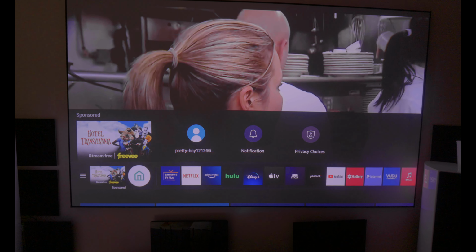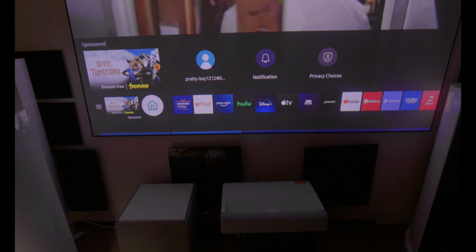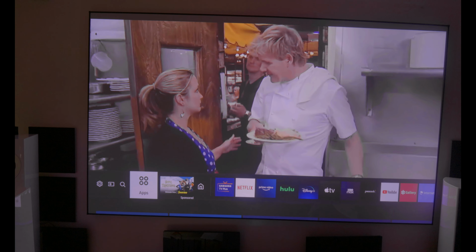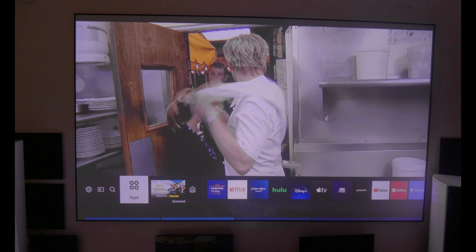So what I'm going to do, I'm going to try to run to Walmart and see if I can get lucky and find a little end table or something that's about that height. And if I can't, I'll build my own stand and go from there. But I will show you guys the picture quality. I'm going to calibrate this thing really quickly, and then we'll put on maybe a movie or something, 4K movie, and see what it looks like to end the video with.